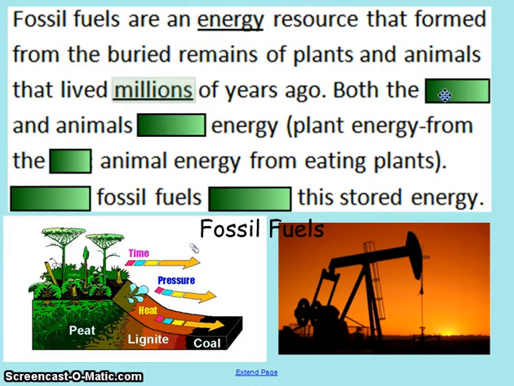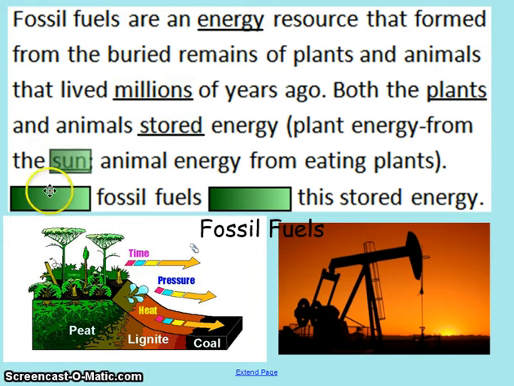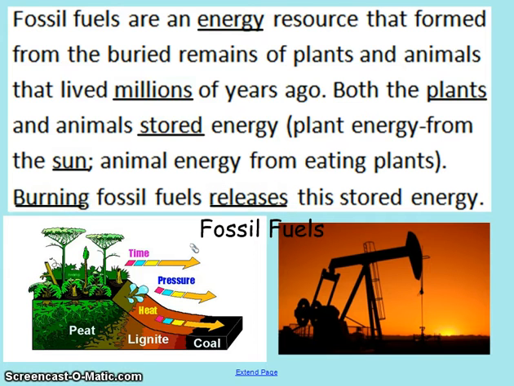Fossil fuels are an energy resource that formed from the buried remains of plants and animals that lived millions of years ago. Both the plants and animals stored energy. Plants got energy from the sun. Animal energy came from eating the plants. Burning these fossil fuels releases the stored energy.